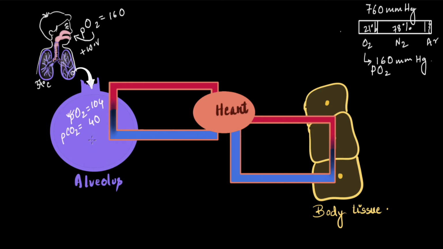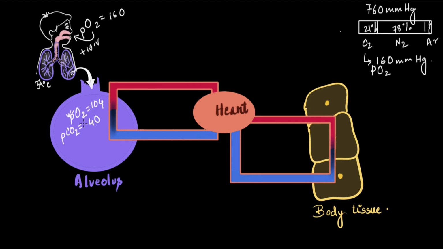Well, carbon dioxide here is produced by you and me, the human body itself. The body tissues continuously produce a lot of carbon dioxide, which is released by the blood into the alveolar cavity. And the alveolar cavity, let me remind you, is never empty. Even after a forceful exhalation, there is a good amount of air left. And whatever amount of air is left in the alveolus has carbon dioxide in it. And that is how the partial pressure of carbon dioxide in the alveolar cavity is 40.